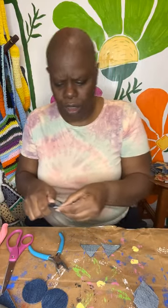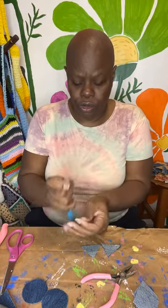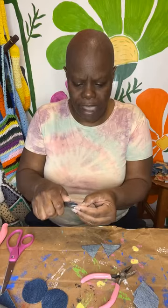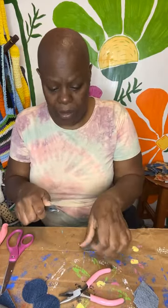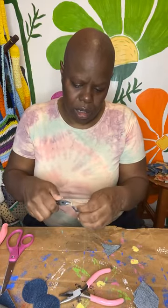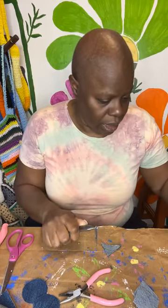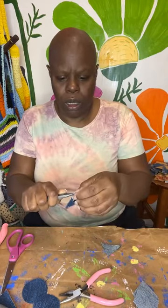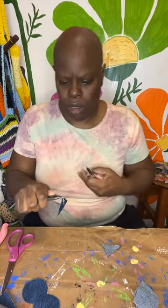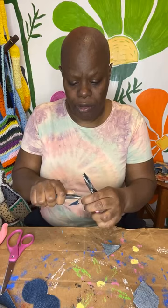One thing I was talking about, Wendy, was do not use your fabric scissors on paper. Anybody who knows anything about that will agree with me. When I first cut the jeans, you can use fabric scissors because they're fabric. But once I put stiffener on, it changes the game — it feels like paper. You do not want to use your good scissors. You want a good pair, but that could be a good pair from the dollar store.